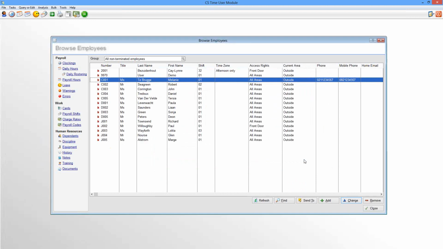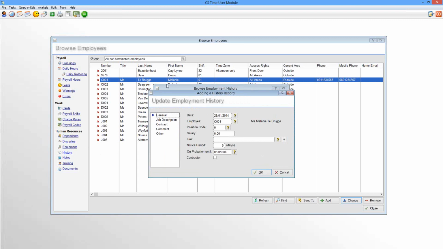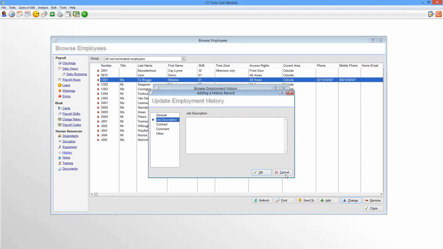And like I say, you can also set up reports to draw information. You've also got your history, where you can set up his employment history details, what his salary was, and whether he's been promoted or not. You can put all that information in here and have it in one place. If he's a contract worker, you can set up when his contract starts and expires, and what his actual job description is. You can fill in all that information here.